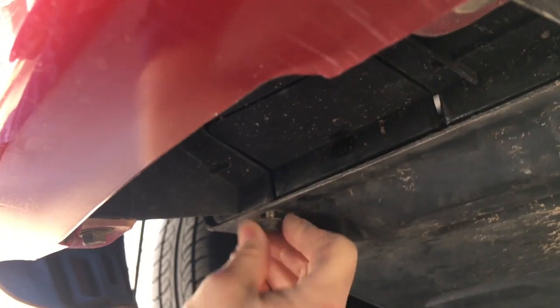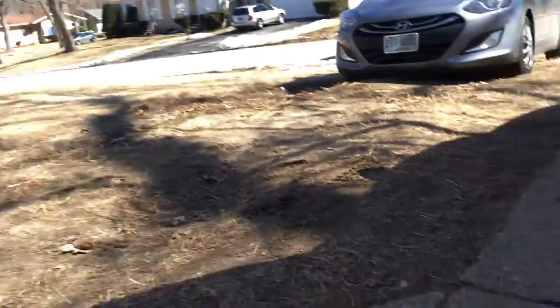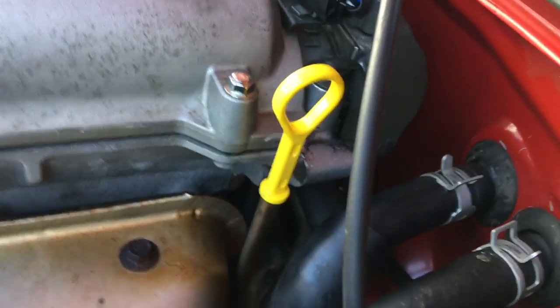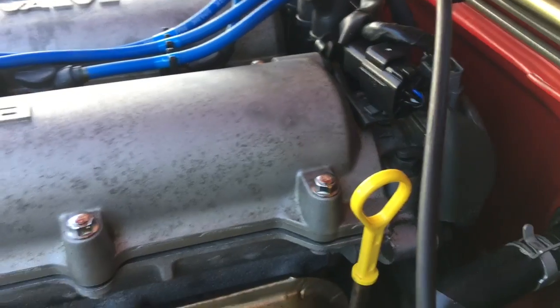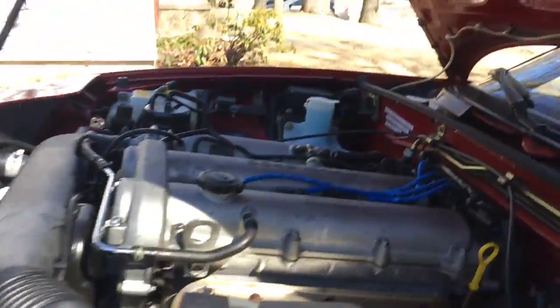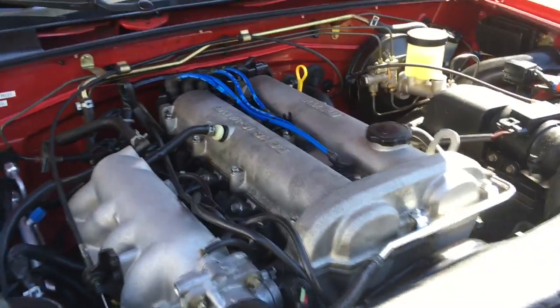What's happening is my camshaft position sensor O-ring is leaking. Now, if you've ever worked on an NA Miata, you know how hard that is to get to. So I'm not looking forward to it. I'll show you what I mean. It's right over here. This little doohickey. That's the old school crankshaft position sensor. And yeah, it's kind of a pain in the ass to get to. But I have to change that seal. I forgot to do it when I initially did the timing belt job, but time has come to get that done. But other than that, no other leaks.